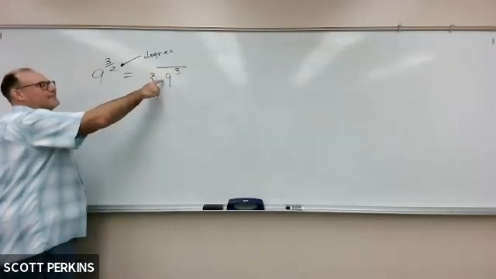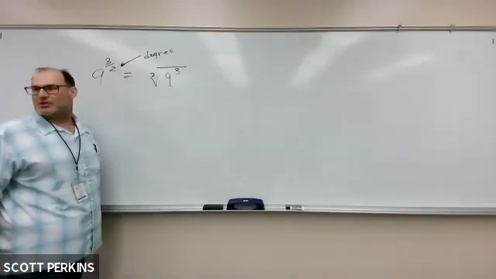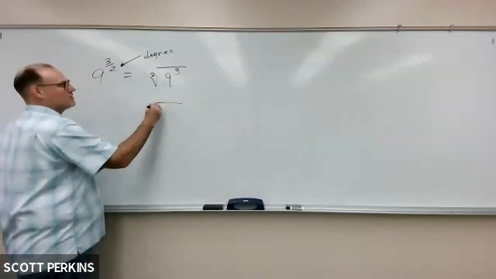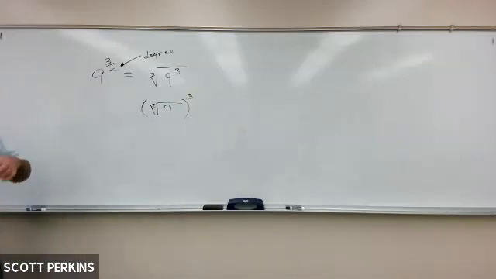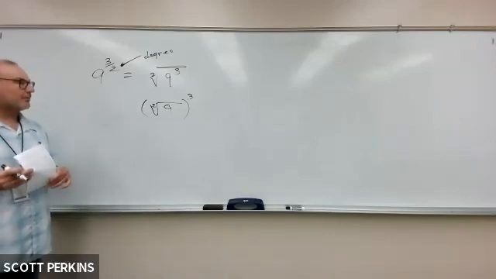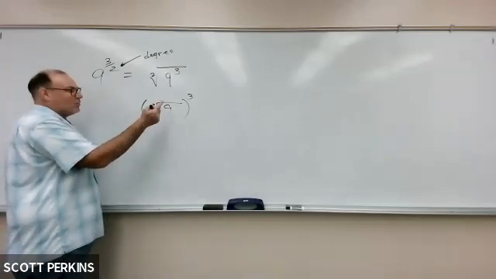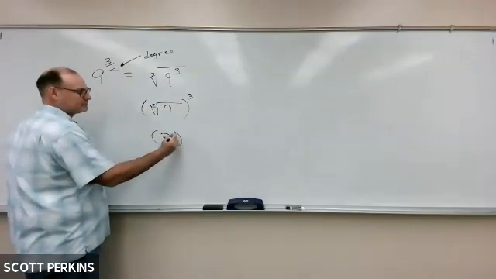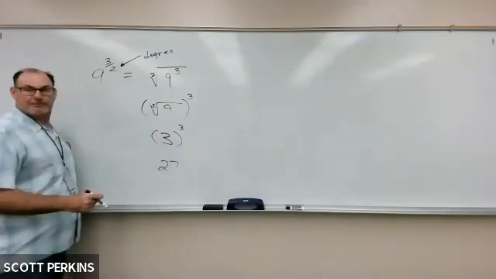Well, in this format, I don't know about you, but I'm not good at multiplying 9 times 9 times 9. It's a very large number, so I'm not going to be able to do that in my head. So what you can do is this. You can do the square root of 9 and then do the 3rd power second. It doesn't matter what order you do the square root and the exponent. They're on the same level of the order of operations. And the reason this is handy is because now the square root of 9, we can do that. We've talked about that one a couple times. 3 times 3 is 9. And then 3 to the 3rd power, 3 times 3 times 3, is 27.